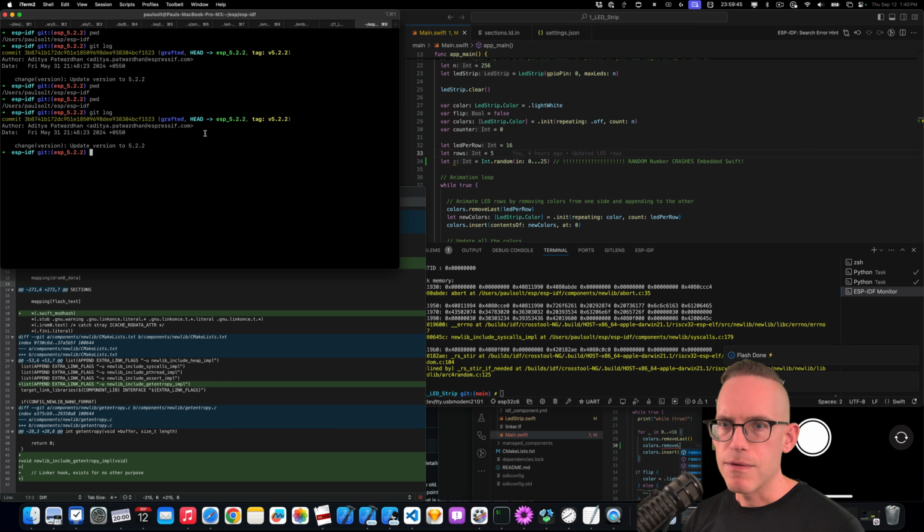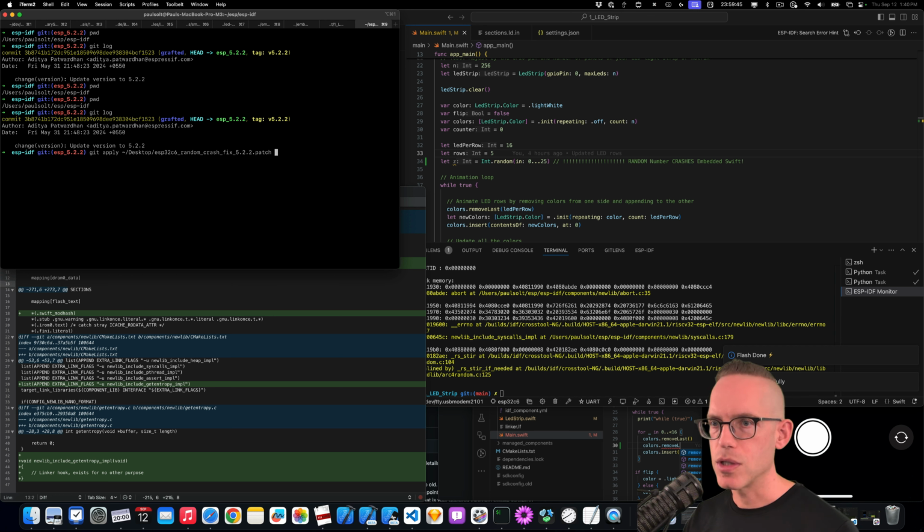Anyway, if I apply this, I have stashed these changes, but I could apply it. So we're going to do git apply, and I've saved this to my desktop. This is the ESP32 C6 random crash fix for the IDF software 5.2.2.